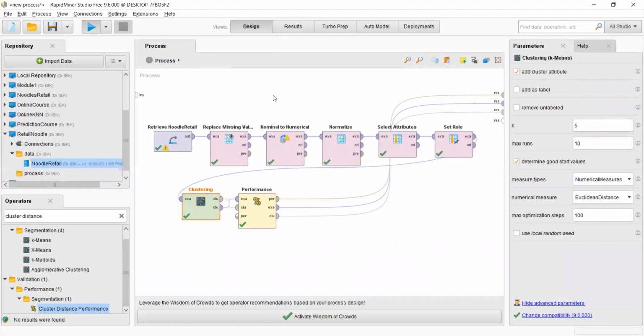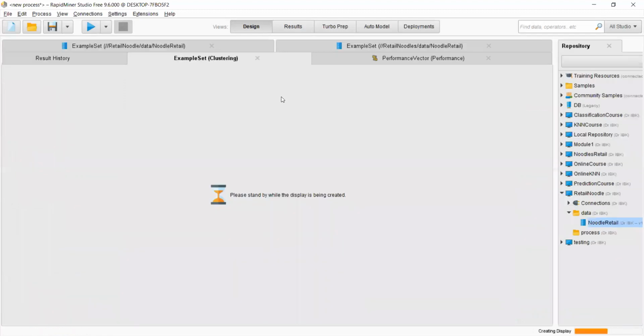So let's run this again. It's still running. Okay, so it's checking the performance.